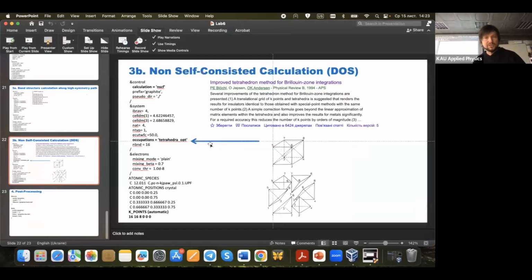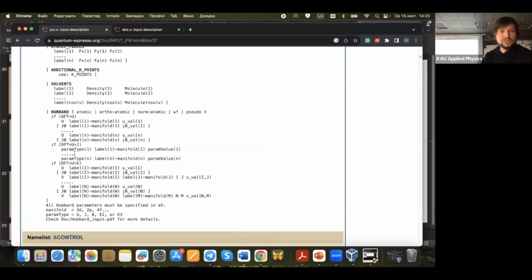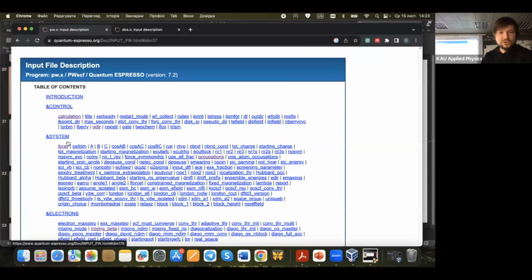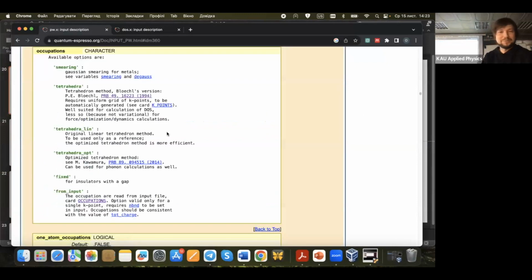More differences we see here. Occupations. For our SCF step, it was occupation smearing, and then we had two more options. I will say a few words to remember what occupations are here.